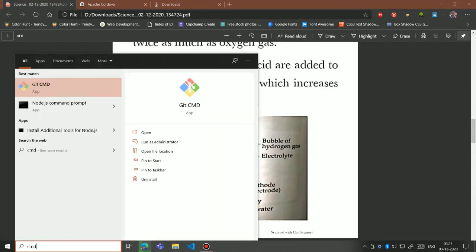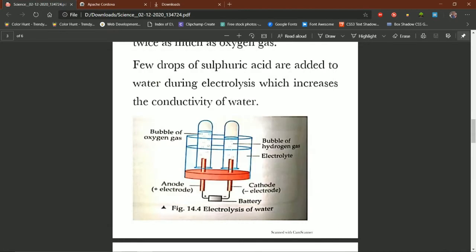So let's open cmd again. Now type cordova create, whatever you want to name, not your app actually, the app name will be inside the config.xml file. Here you have to just name the folder. cordova create hello. Now it will take a little bit of time because I have just installed Cordova, and I have not restarted my machine. It is recommended that you restart your machine after installing a program like this which works on cmd. Let's wait.